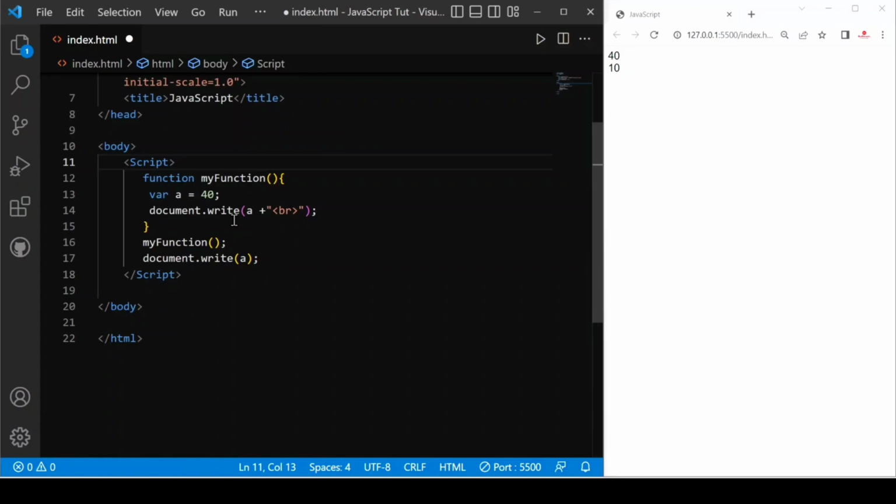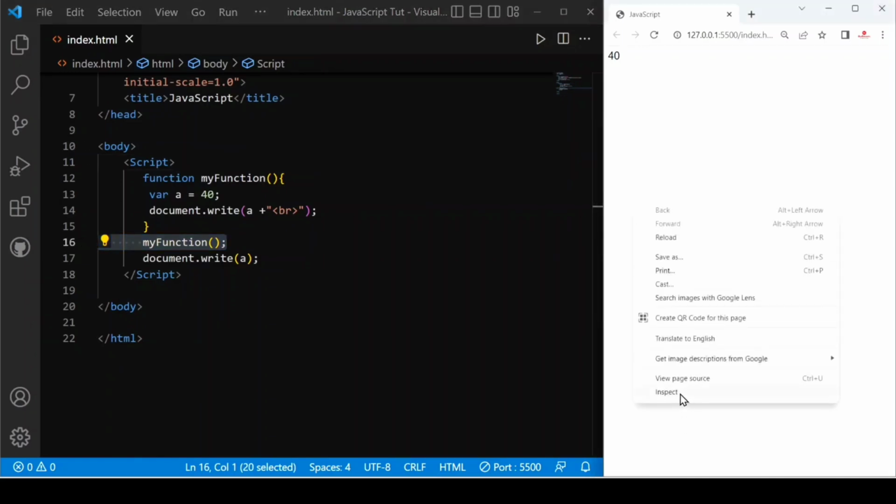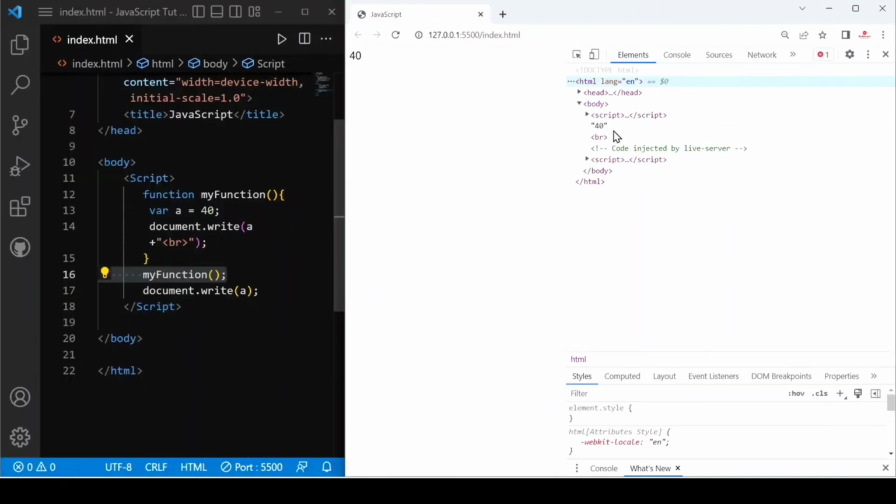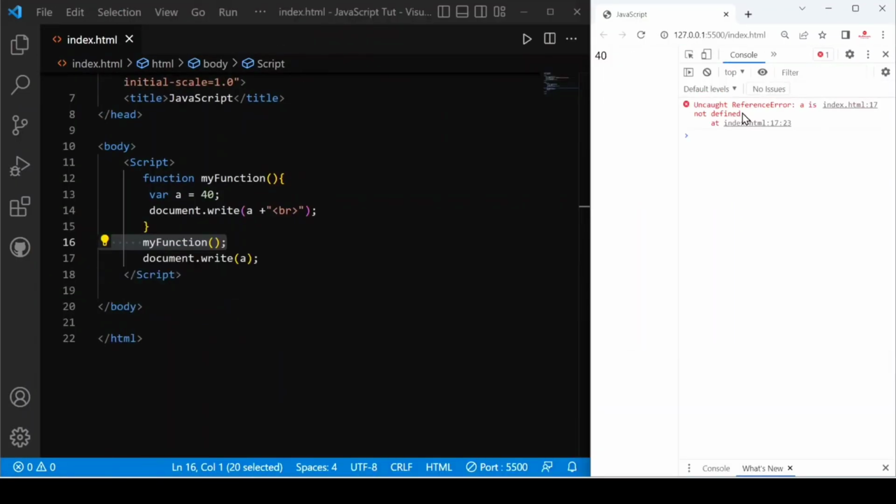Let's see. Save. You can see nothing is printed after this function call. Let's check in the console. Just double click and go to inspect, and then increase the size a little bit. Now let's see. You can see this error shows that a is not defined, but a is defined. But it is a local variable. It is not defined outside.